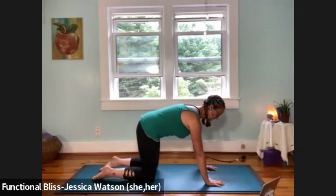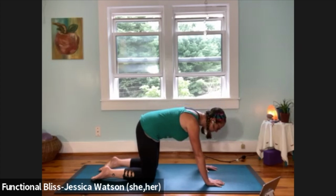Awesome. Now we're going to keep that nice active bottom half of the body, but now we're just going to do like we're a little chicken and we're going to peck our beak. So we're going to just let the head drop down a little bit and then pull it back like you're making a double chin. Draw the nose down like you're pecking the floor and then pull the head back. Beautiful. Take about three more just like that, moving into those muscles, the spine muscles at the back of the neck and in between the shoulder blades.